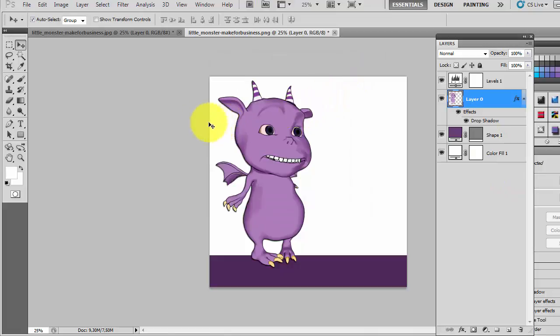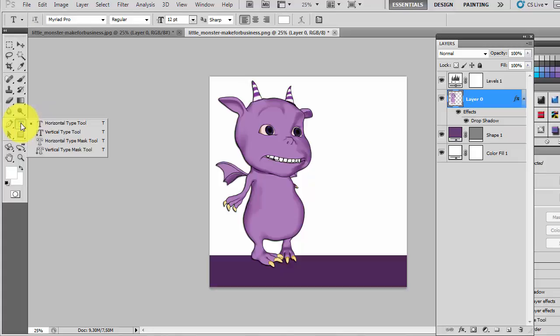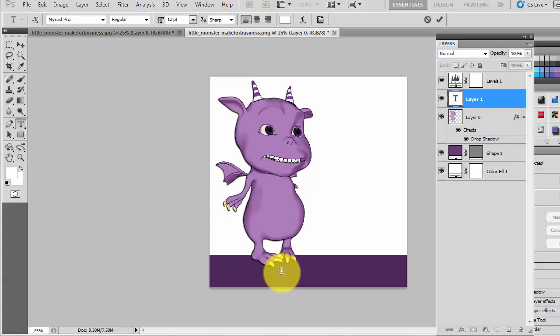I'm going to use the text tool from the left hand side to add some text to my image. That's simply a case of clicking on the text tool to select it, clicking on the image where I want to add the text, and typing away.